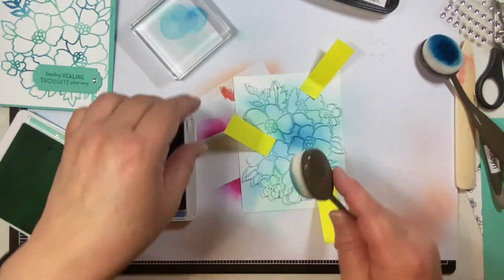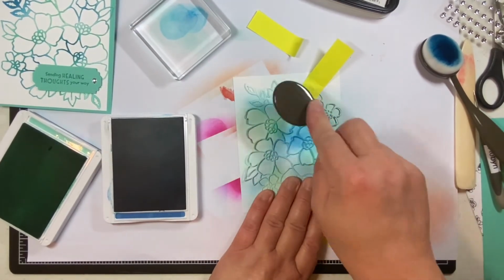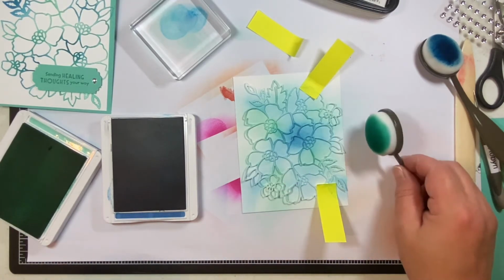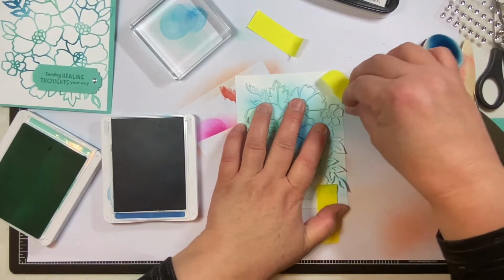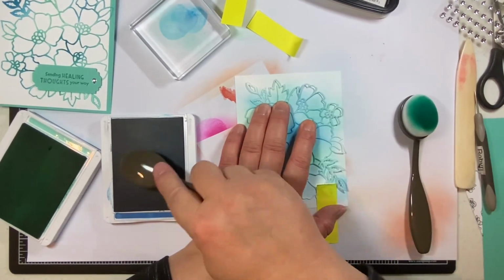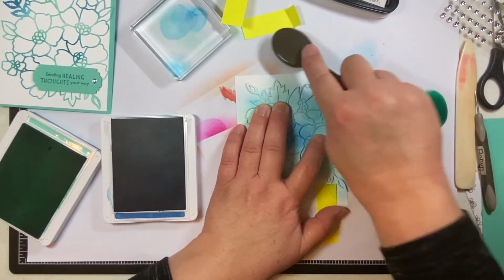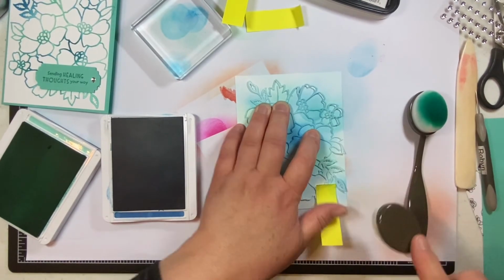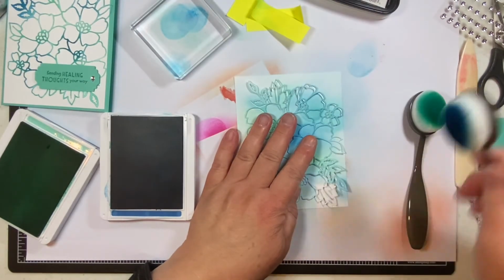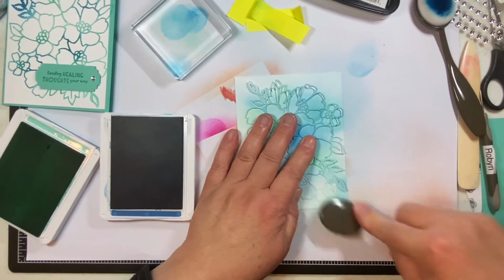making sure I'm not putting down the wrong color. And you can see I'm working with the paper because I don't want it to be moving on me. So I'm gonna pull this up over here, and you know what, we'll hit this with some blue. That's a little bit too much blue. You just have to be real careful when you're doing this. Do a little bit more over here.